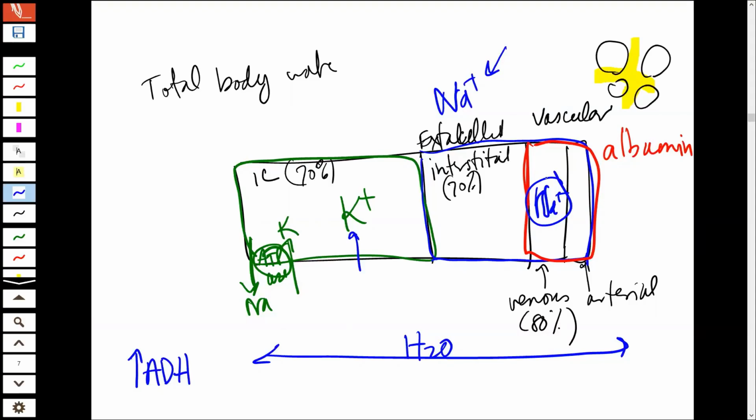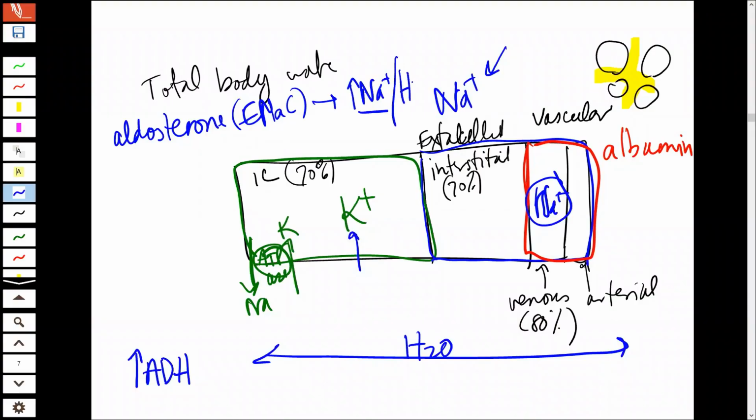Okay, what would happen if I started recovering increased sodium? So let's go to aldosterone. Right? So aldosterone is going to be my ENaC. Right? And so I'm going to recover sodium. Now walk me through what happens. It's going to recover with water, isn't it? But what happens to my patient? It can only stay in the extracellular compartment, can't it? That's all it can do, agreed?